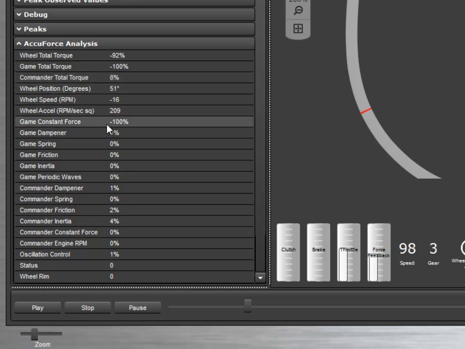And if we go figure out why, we go down to the commander section, we can see the damper is using 100%. The friction is using 2%, the inertia is using 4%, and the oscillation control is using 1%. And so this total of 8% commander torque offsets the negative 100% game requested torque, and we don't wind up clipping.